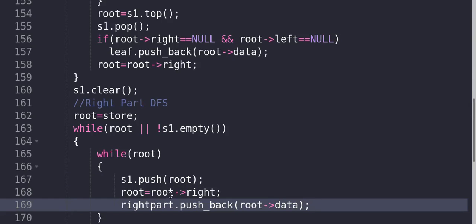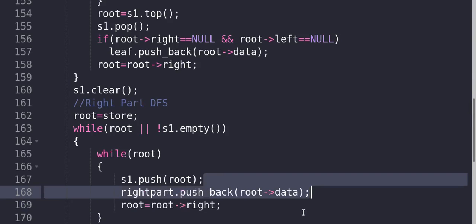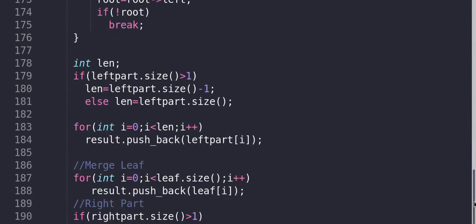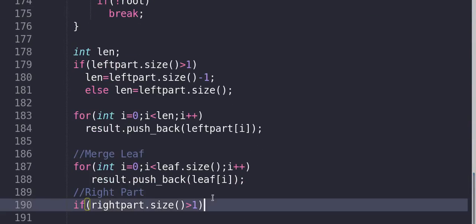It will just perform the right part and then it will store at root. But this is not valid, because it may have null and data may contain no value. It will throw an error. So here we can just make a check. Simply, if it is greater than 1, then it means that it has more than one element.